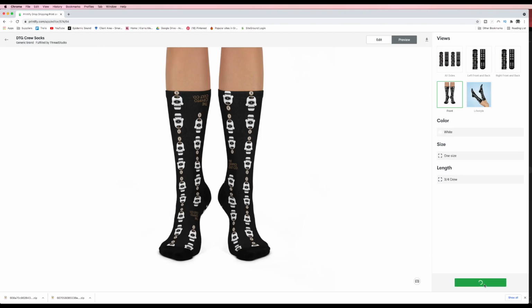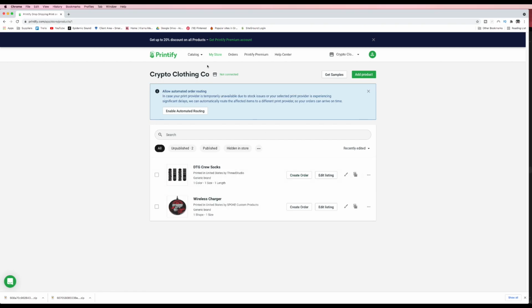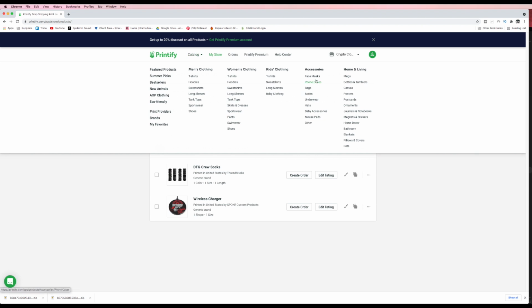Save the product. So we've gone and created a pattern version for our socks. Now we could use that for other different things as long as it's a full print area. And we've got a basic one for the wireless charger where we popped our logo on there, and it looks pretty cool. So it's up to us now to go and select a few different items. I'm liking that they've got the phone cases. They've got those bottles and tumblers. They've got pillows. I mean, this is going to be really cool. Right, so I'm going to go add in a whole bunch of other products.